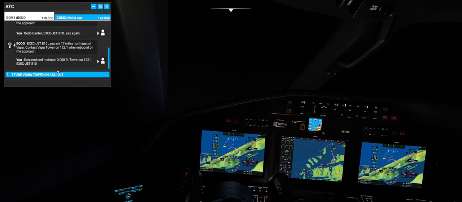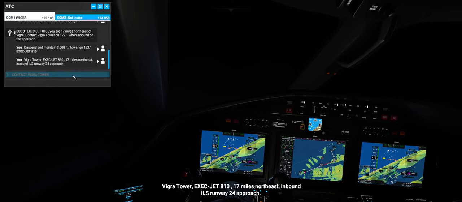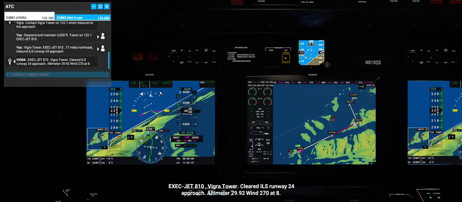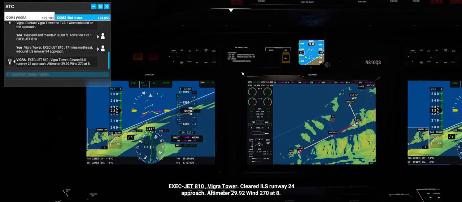This is when we would tune into tower. Vigra Tower, Exec Jet 810, 17 miles northeast, inbound ILS runway 24 approach. Exec Jet 810, Vigra Tower. Cleared ILS runway 24 approach. Altimeter 29.9, wind 270 at 8.